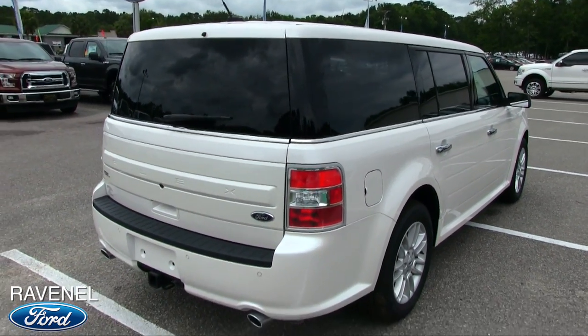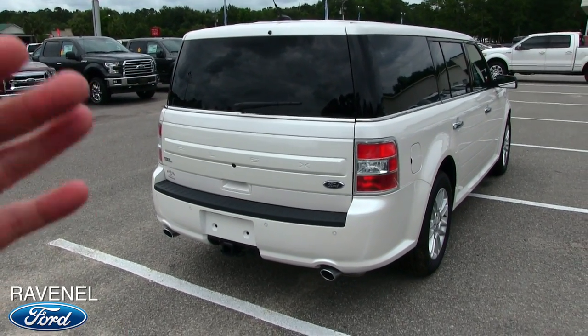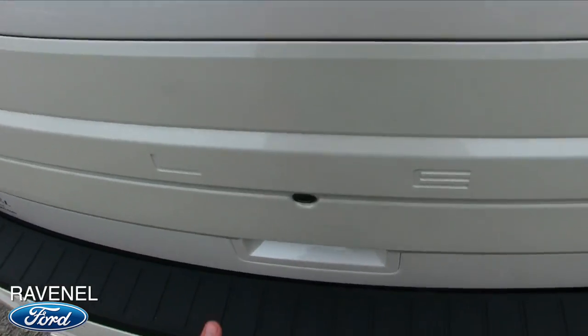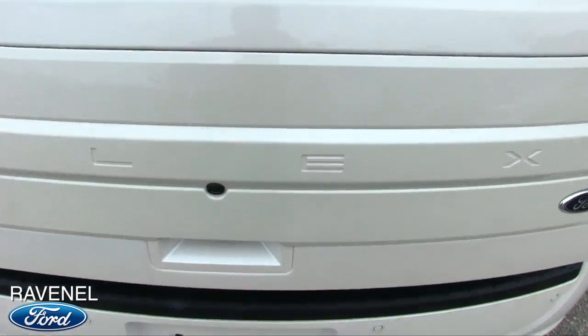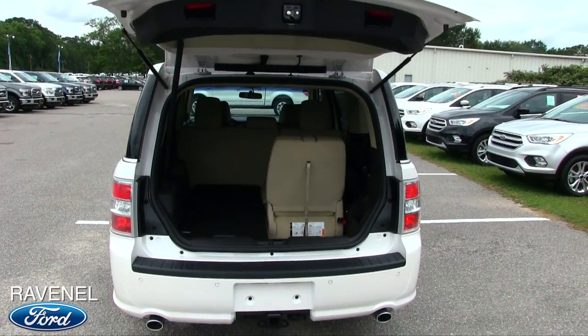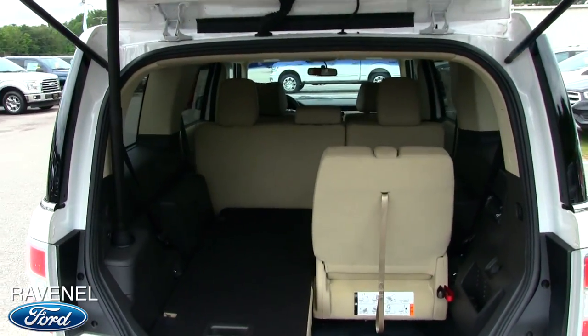Rear tinted windows. This one's even got a rear tow package in the back, dual exhaust, backup sensors, backup camera, all that good stuff. The key is inside the car, so when we get in there, we can check it out. But it does have a power tailgate feature. Just hit that button right under there, or you can click it on the remote, and it will open that right on up for you, which isn't too bad. I like a power tailgate feature on a vehicle.